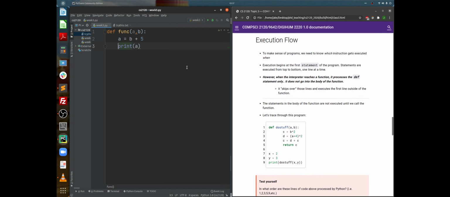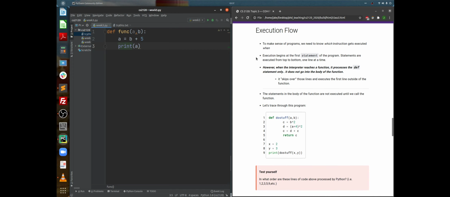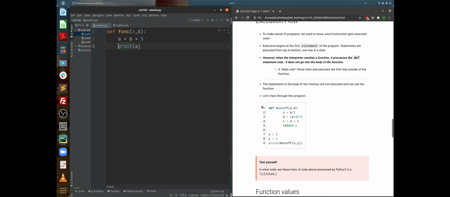So another very important point is execution flow. Execution flow being the flow of execution through a program. So how does the interpreter execute your program? Well, it'll start from the top and go to the bottom.